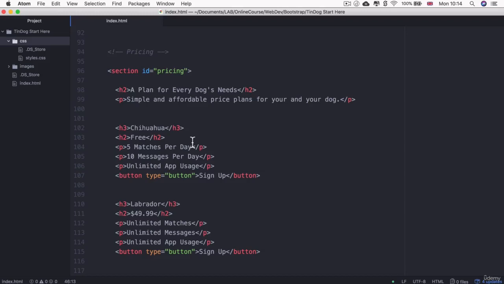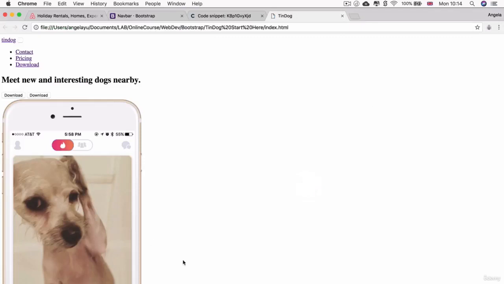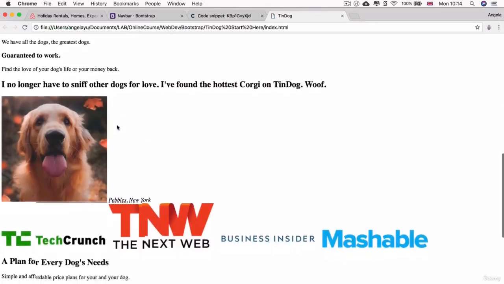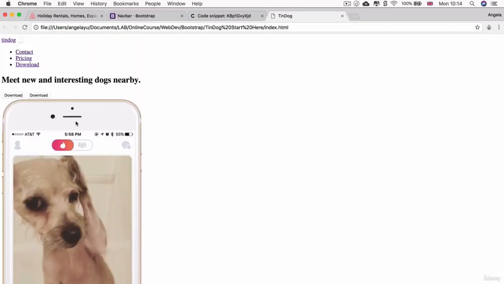Now, if you don't want to use this and you prefer to create your own from scratch, then you can always open up the index.html inside your browser and you can look at what we've added here, all of the text and images, and you can create the HTML for yourself. But I strongly recommend you to use the skeleton project because that will allow us to focus on one new thing every module and it will markedly accelerate your speed of learning.